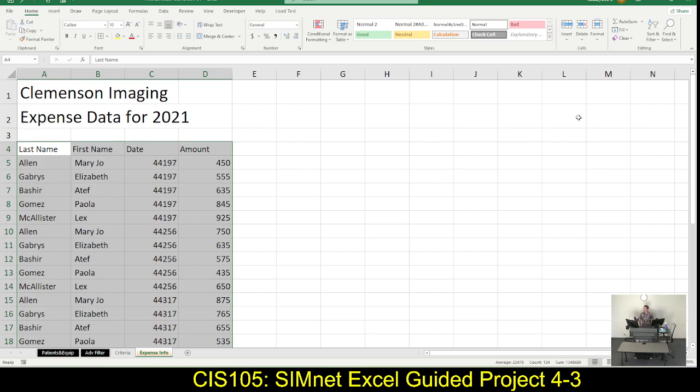44,197? Are you curious? You know you want to know. You know I have the answer, right? All right, so if you're curious, everybody, 44,197 represents the number of days from January 1st, 1900 to whatever that date is. So that's how you know what those numbers stand for.